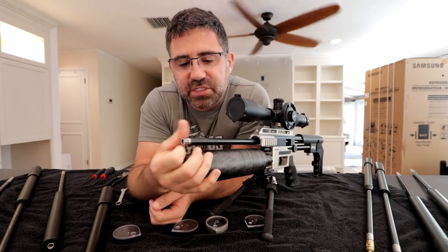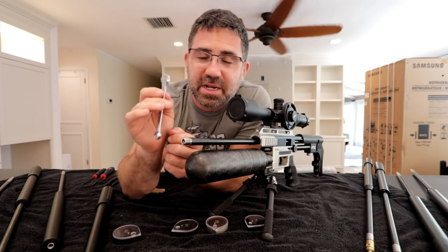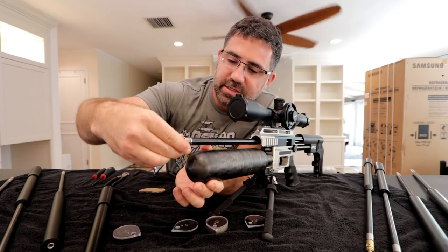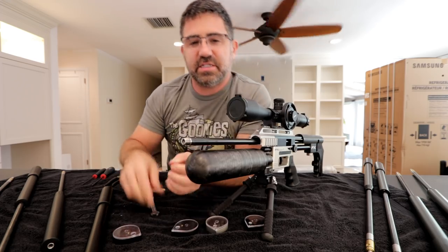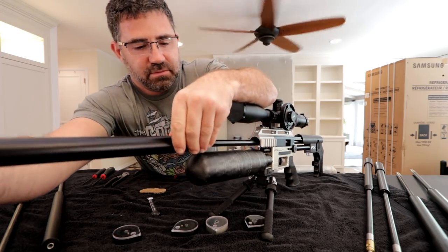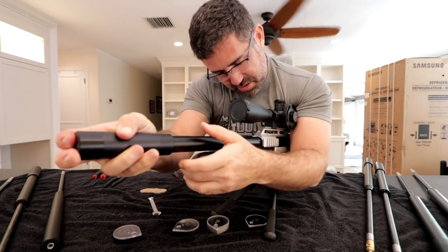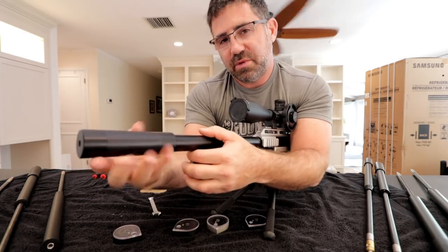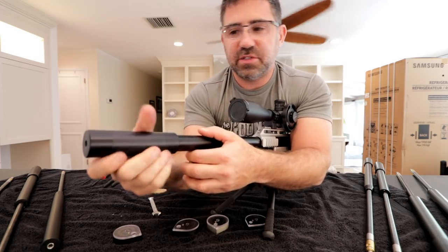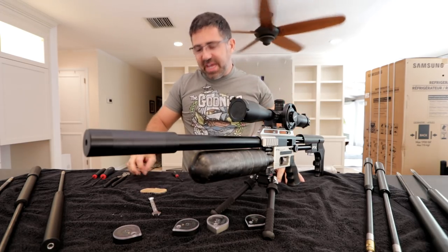This is all it generally takes to service these guns. This is not a tightening event — it's barely even a snugging event. I'm choking way up on this little 10mm wrench and just ever so slightly snugging it until it stops. I don't want to torque or twist or bend anything in here. Then I just take my shroud — not a bad idea to put some oil on here because there are O-rings that interface with it — push it back into place and rotate clockwise. That is all it takes to remove the $110 insert to experiment with twist rates and chokes.